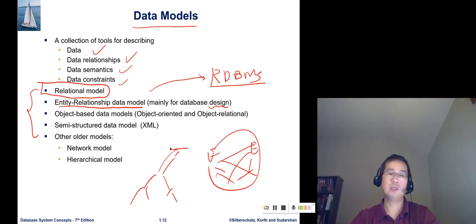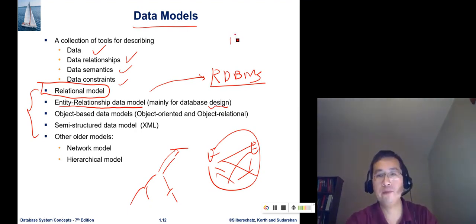Each time you need to reach the leaf from the top. This one is more direct: if things have a relationship, then we have a data relationship for them.